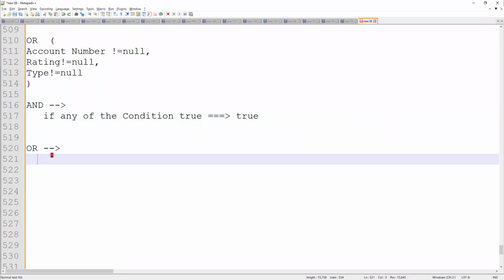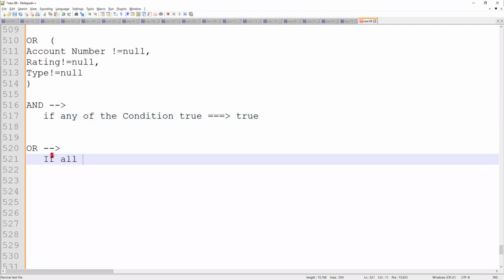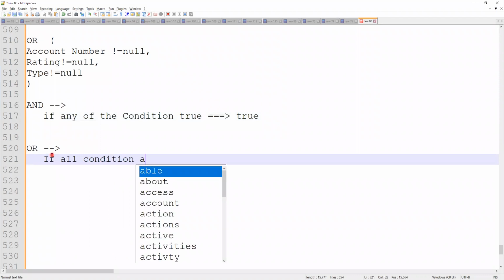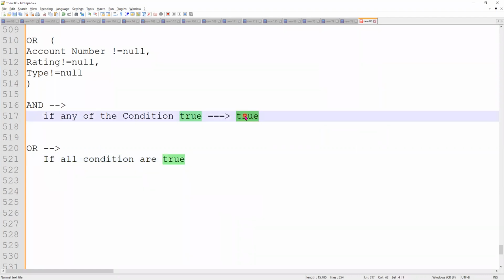Now here, if all conditions are true, when I say true, it is successfully executed, that means there is no error.